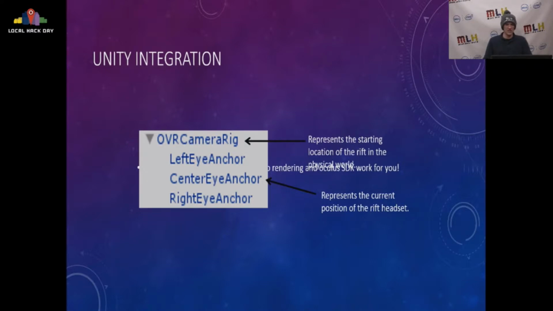So what you see in the world browser in Unity is the OVR camera rig, which holds the center eye anchor, the left eye anchor, and the right eye anchor. And the camera rig's position in the world represents the default position. So when you start up a game and you have the Oculus on, it sits in a position that's like 0, 0, 0. And any way they lean is offset from that. When they lean, it offsets the center eye anchor. And when they rotate their head, it rotates the center eye anchor. So if you want to determine where one's looking, you use the center eye anchor. And if you want to determine where the reset position is, you use the OVR camera rig's positions.